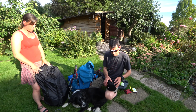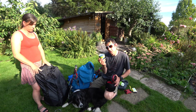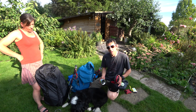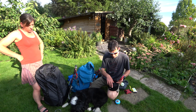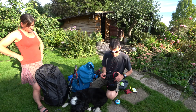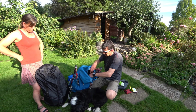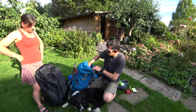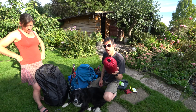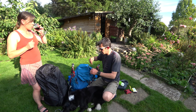That's my whole cook set. We will be taking more gas and it won't be this size. I'll probably take 2 of the bigger ones just in case, because we'll be stopping a lot. It's not a high mileage walk. My stove's in there and the pot stand and another pot. So that's all that. And then that is my new tent, as we saw, 650 grams, probably about 700 now. I've added extra pegs and guy lines. But you saw that in the last video.